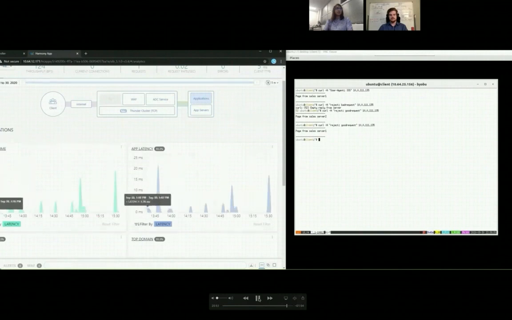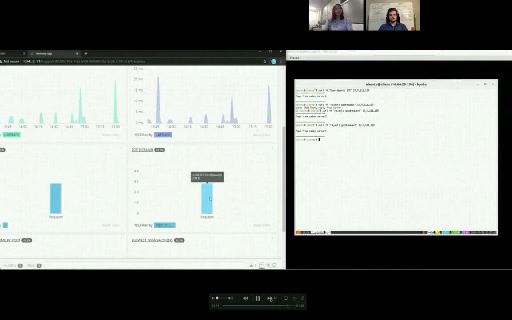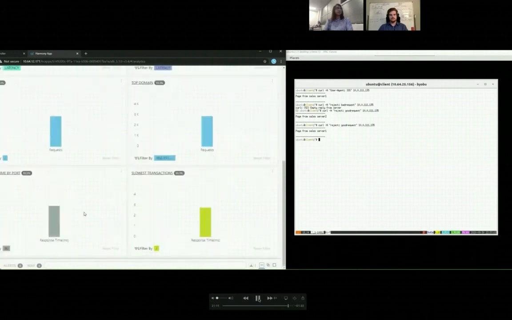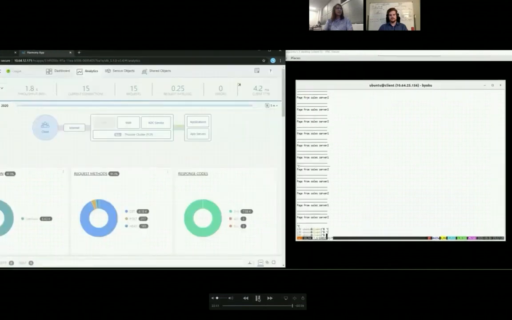This gives you a very good detailed view about your application health, something that helps the app developers to look deeper into. Top domains and URLs that were targeted, application servers, the server health and the server response time itself. That brings me to the end of this demo.